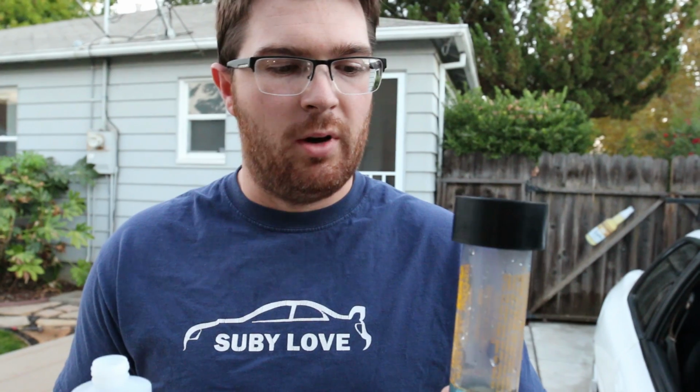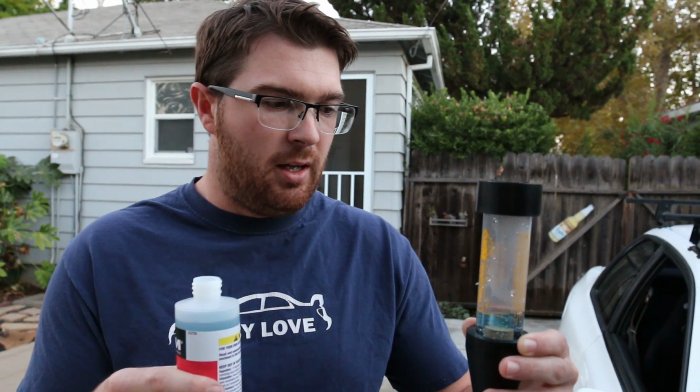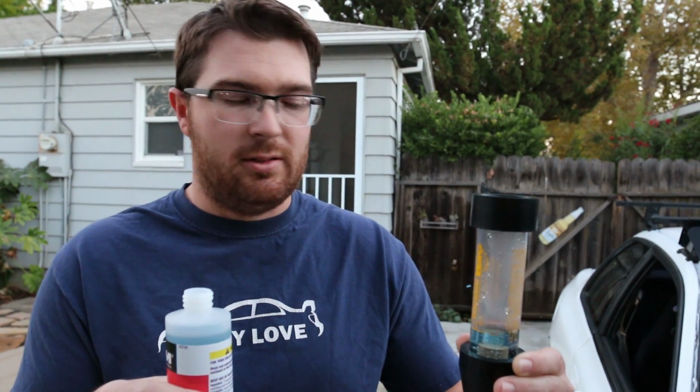And in case you guys were wondering, I actually just rented this tool from AutoZone. It's 25 bucks to rent. When you return it, you get it back. You do have to purchase the fluid, but it was $8. I called to have it checked to see how much it'd be to diagnose it. It was $110, $8 versus $110. Let's see what we could do.